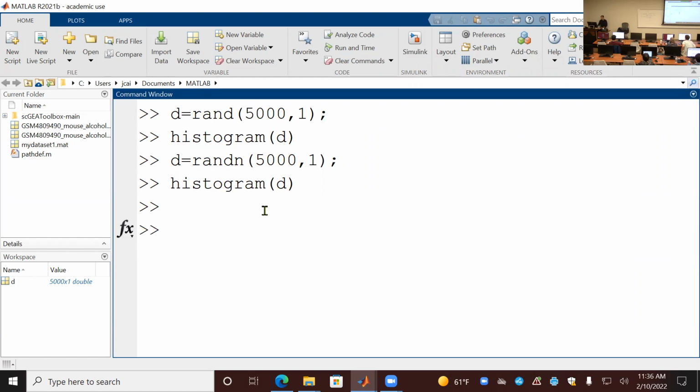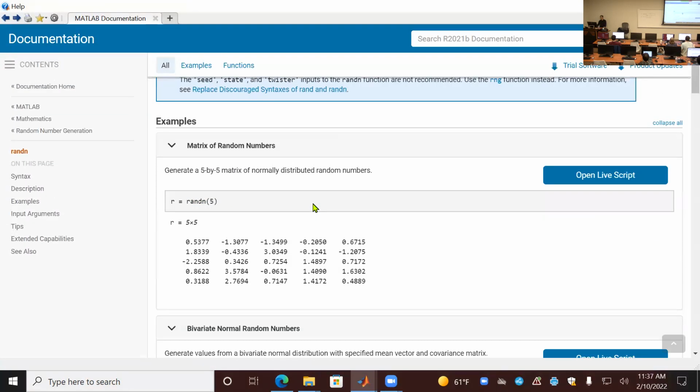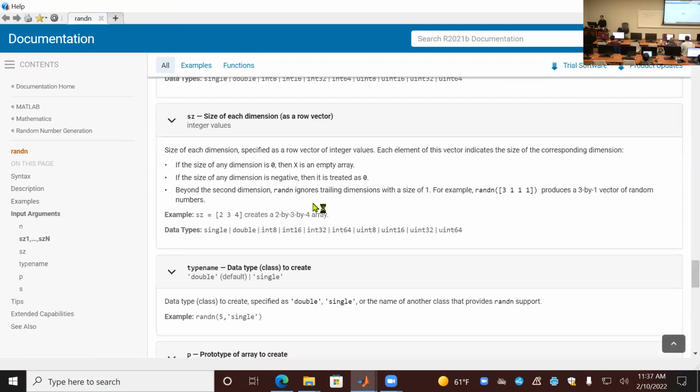And I can't remember the Poisson distribution. There are other random number generators.